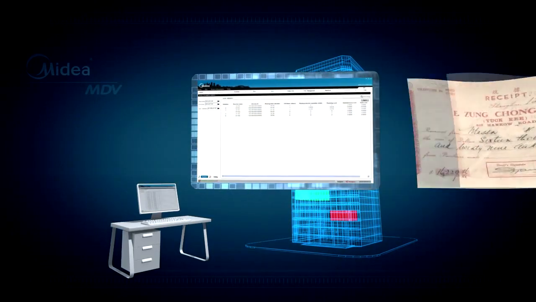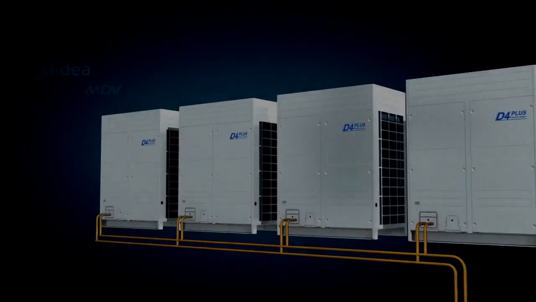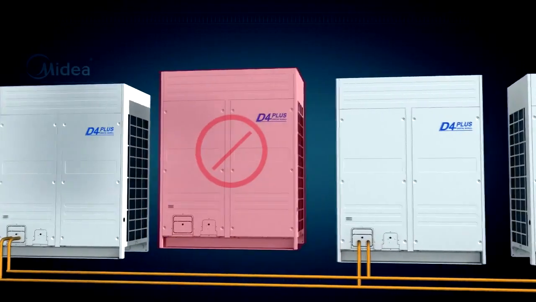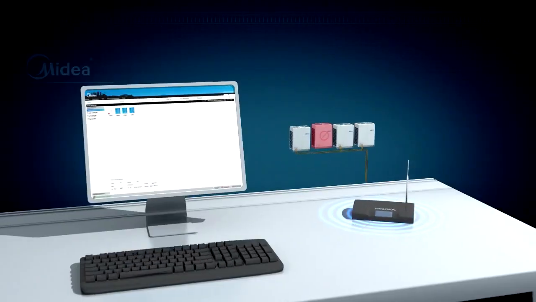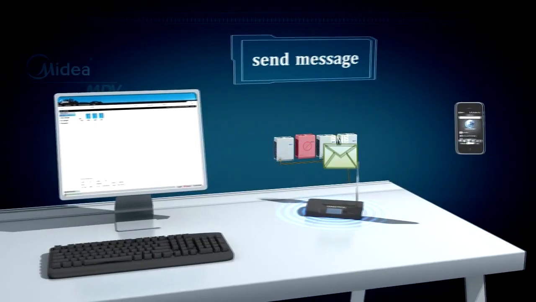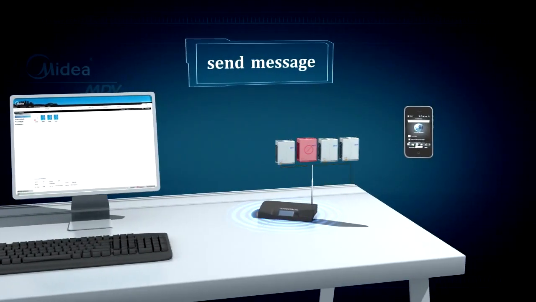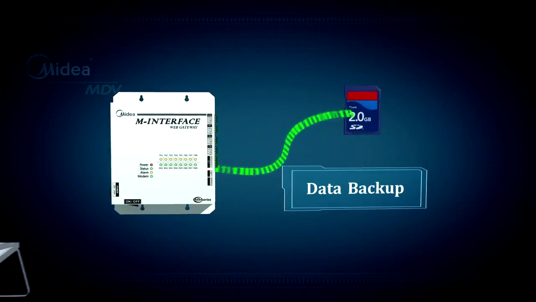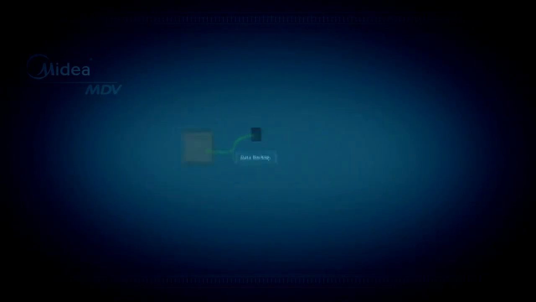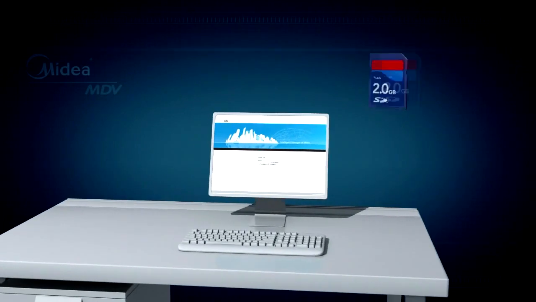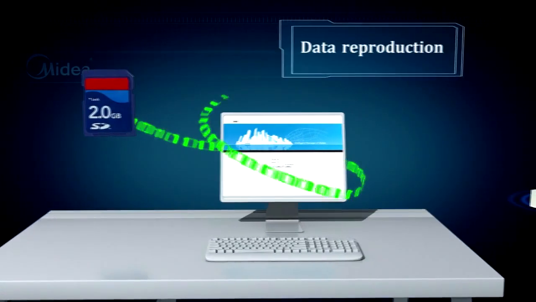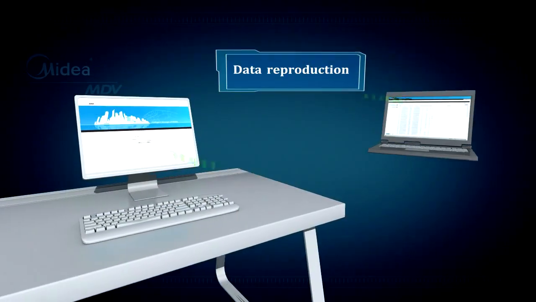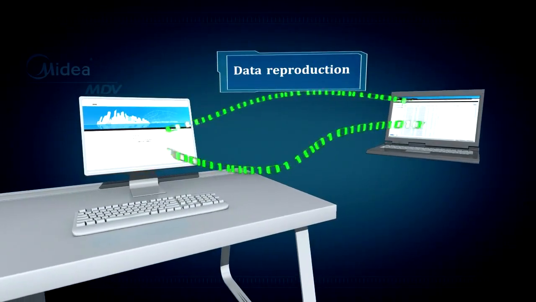If error occurs, it will be notified with warning message. At the same time, the system is able to send error messages to designated mobile phone number automatically via public phone lines. Strong backup function ensures important data is stored on SD memory card safely. In case of power fail or system crash, the IMM software will automatically back up the data to the HDD of PC.